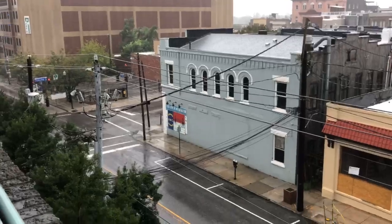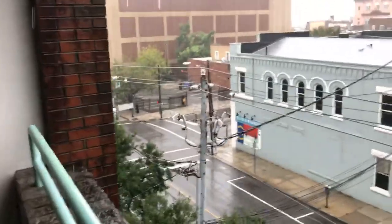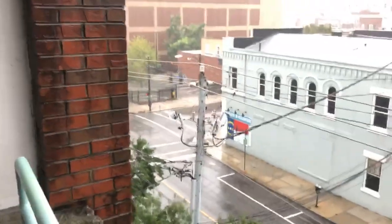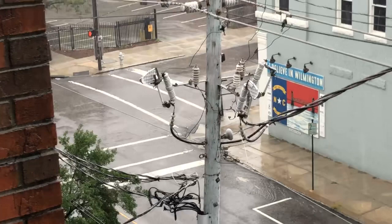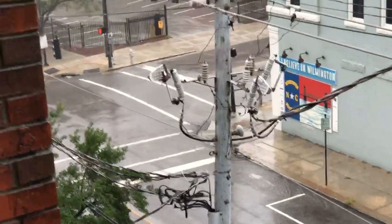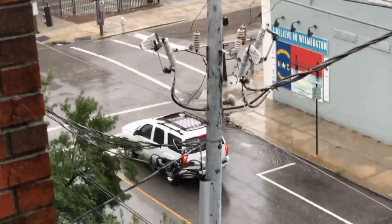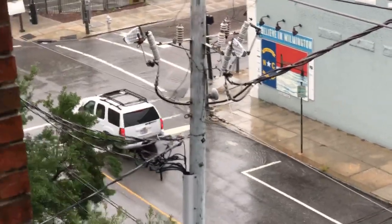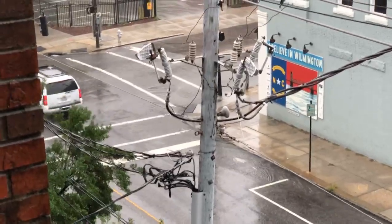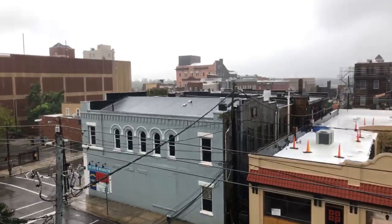So like I said, you can see it, and I'll show you one more time before I close off, this is just a little bit of the rain that we're seeing pool here in downtown Wilmington on these corners. You see there's a car coming. You might be able to see kind of the depth of it, but yeah, they're starting to pool in the streets. And so please be safe out there, because these conditions are only going to deteriorate further.